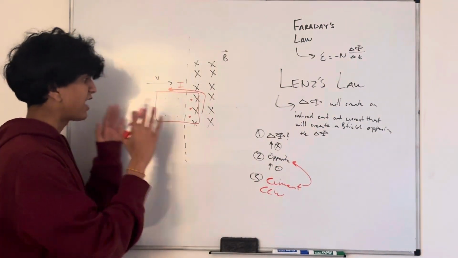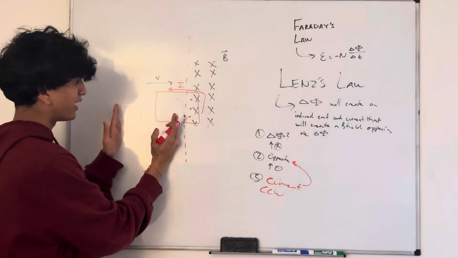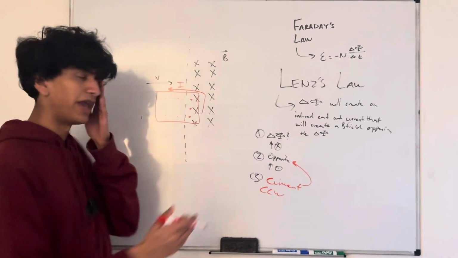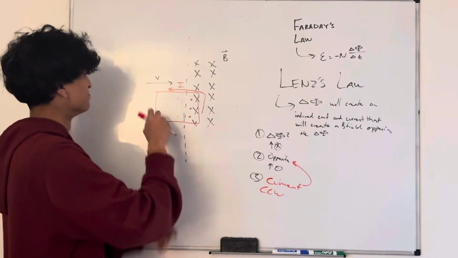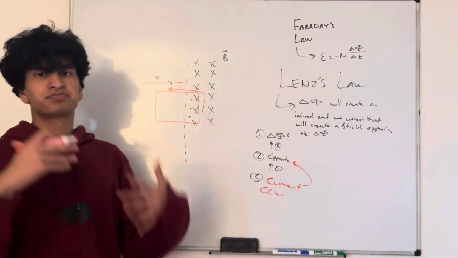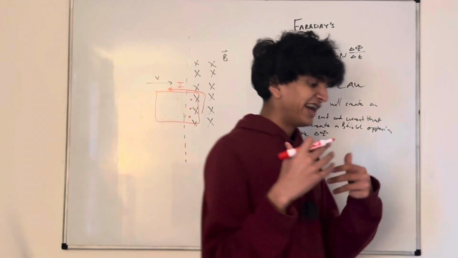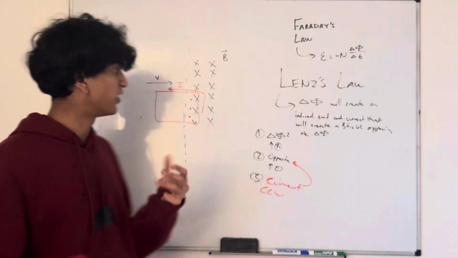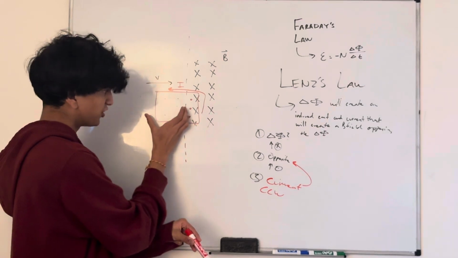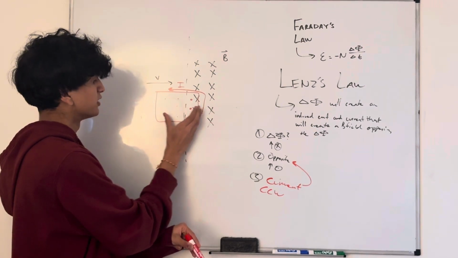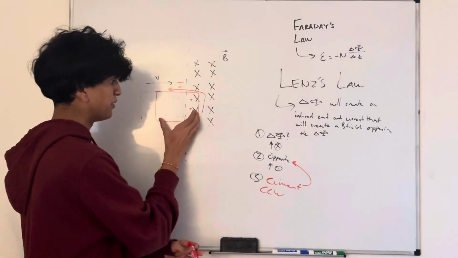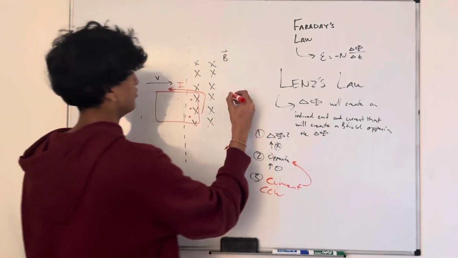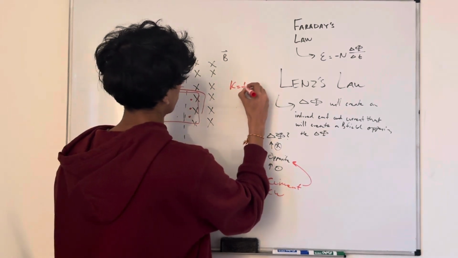Let's say I give the loop a little bit of push, a little bit of initial velocity, to the right of the page. It's going to have some kinetic energy, and objects in motion will stay in motion. So if it were to just enter the magnetic field at the same constant velocity, it's going to have the same kinetic energy, because kinetic energy is just 1/2 mv squared.